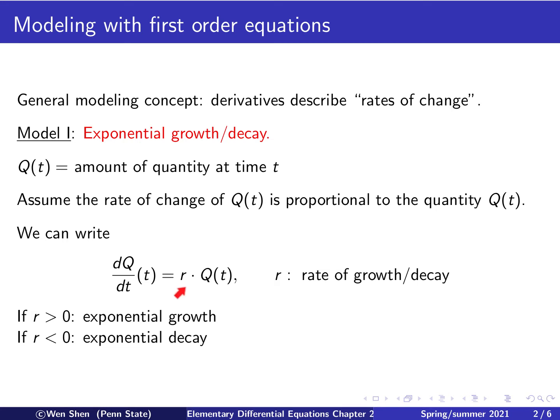Here we denote constant by r because we also later will call this r the rate of growth or rate of decay. In the case where this r is positive, then we will have exponential growth and r will be the rate of growth. On the other hand, if r shall be a negative constant, then the equation describes exponential decay, and then r will be the rate of decay.